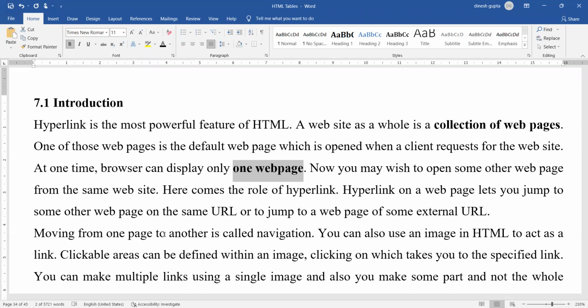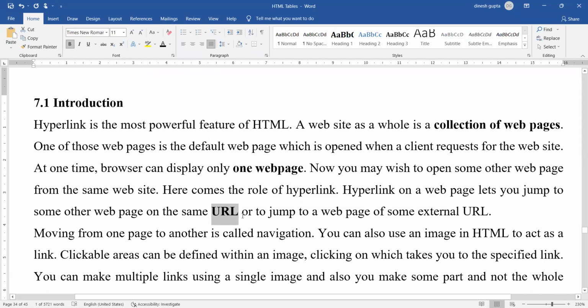Now there comes the concept called the hyperlink, which is given on a web page and that lets you jump to another page with the help of the URL. तो आप एक उस वेबसाइट में उस जो जहां पर पड़ी है उसका एक URL डिफाइंड है. आप उसी URL के अंदर एक अलग वेब पेज को खोलना चाहते हैं. ठीक है, तो एक स्पेस है. So server is a space, within that space I want to move to let's say some other web page, and you can also move to an external link also.